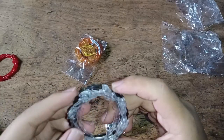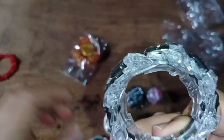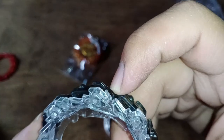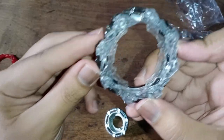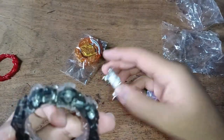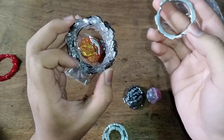And of course, we have Chain. The gimmick of which is, it has these things. Depending on what armor you're using, you can either put it in the high mode or low mode. And these things can just fly out and act like a mini barrier, similar in use to Lucifer. It has six chains over here. So one right here, one right here, one right here, here, here, so it's six. It can either change from a very defensive tactic or less defensive. It's still very circular, so it's still gonna resist a lot of damage along the way.